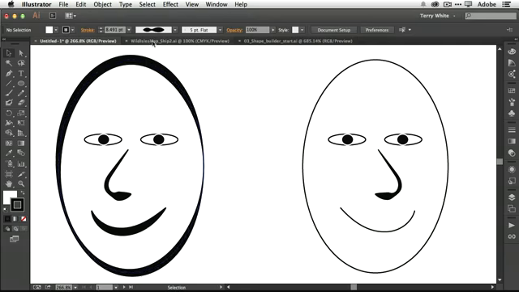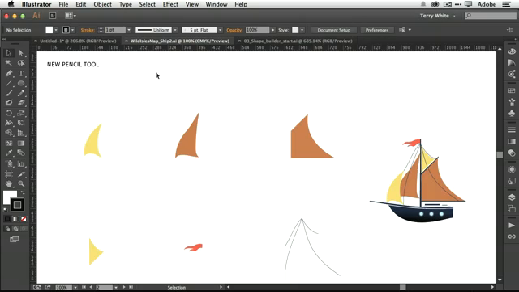Our next hidden gem deals with something that's fairly new inside Illustrator CC, and that is the new enhancements to the pencil tool. So I'm a fan of the pencil tool, so you're going to see me cover this a lot in my videos. But the pencil tool to me is one of the just easier, more natural ways of drawing, and now it gets even better. So if I go to the pencil tool and I use it the old way, and I try and replicate one of these sails, what I would end up with is something that looks very bad or jagged. And that's the problem, that's why people don't like the pencil tools, because it's too accurate.